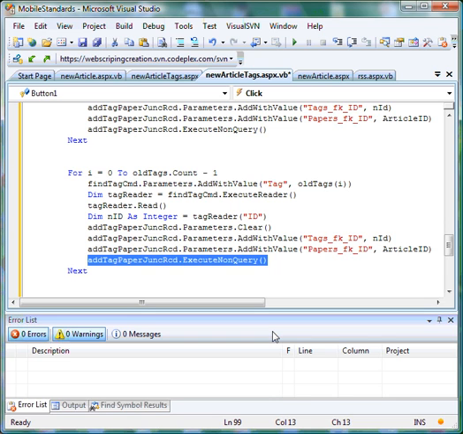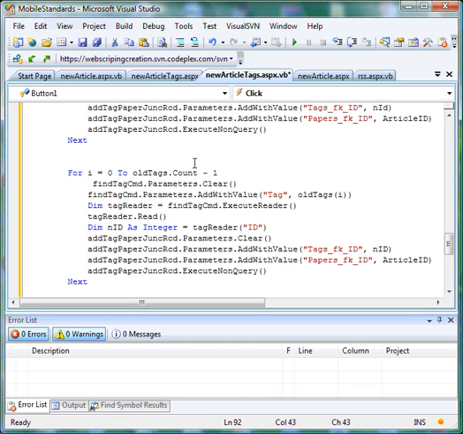Potentially, it might be an idea in find tag command to clear the parameters from that one also before we start, because we're doing that many times. So let's put that command at the very top of the loop looking through the old tags. So now we've got the old tags and the new tags being added into the database.